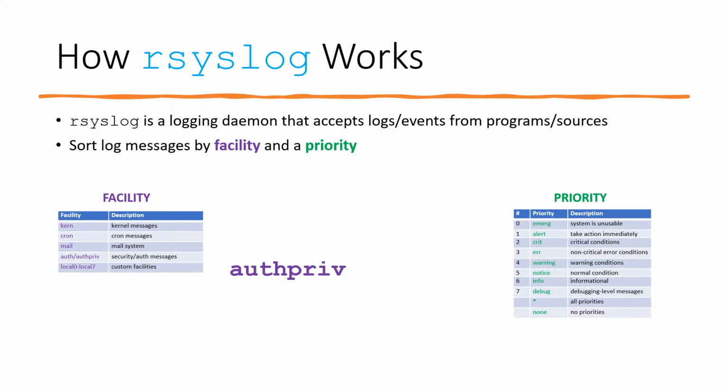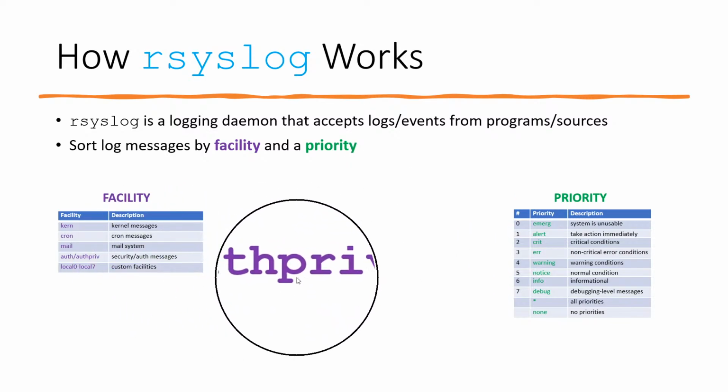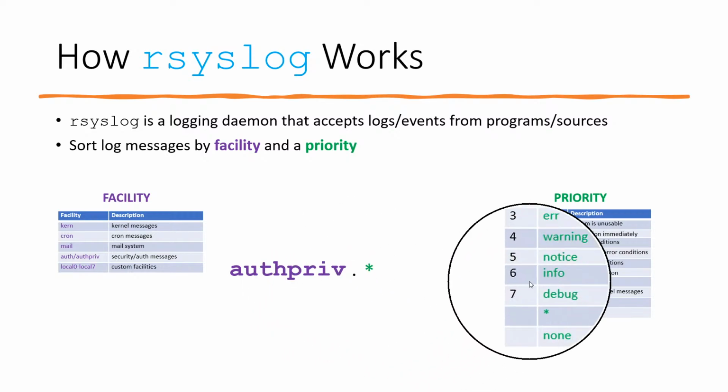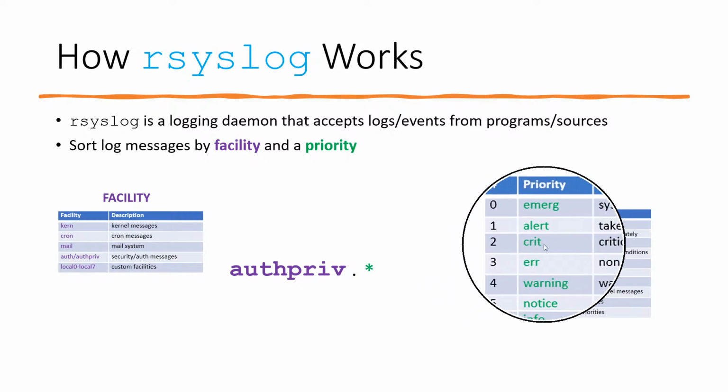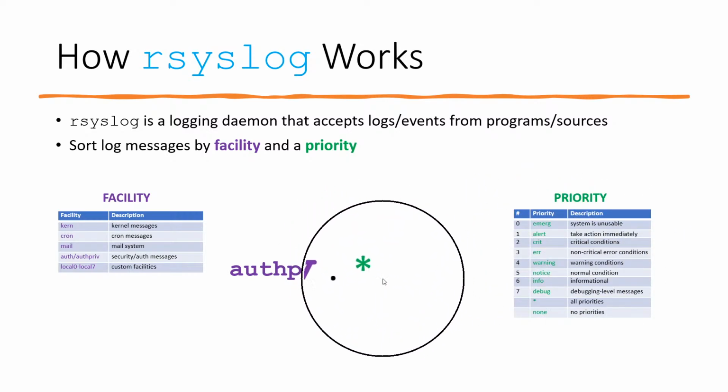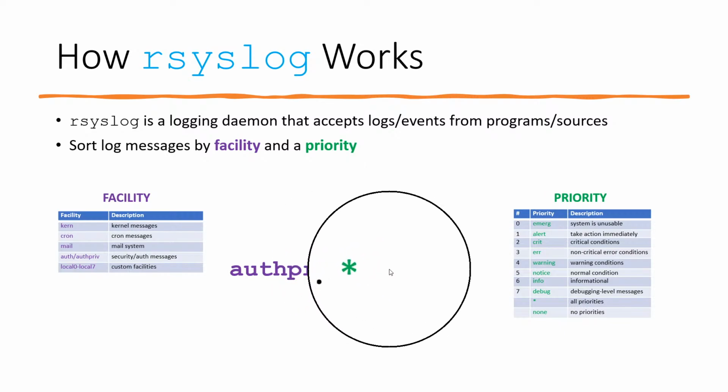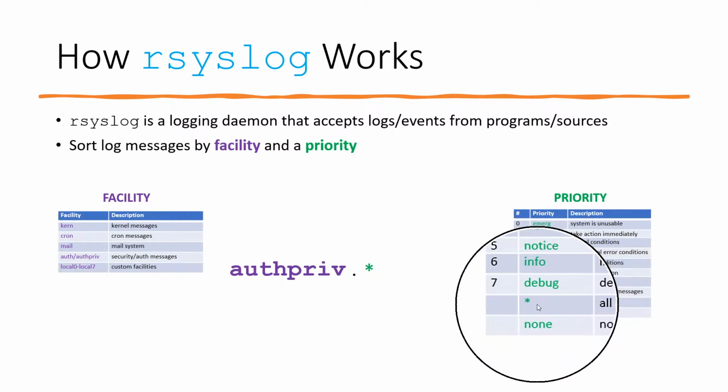And so obviously, Linux doesn't have bathrooms and kitchens, so let's take it back to the facilities that actually exist. Authpriv is a facility that takes care of anything to do with security on the system. And the way we would group the facility and the priority together is we separate them by a dot. So we go authpriv dot, and then we put a priority. The facilities I'm always going to highlight in purple just to make it easy, and the priorities I'm always going to put in green. Just color code them. But you can see I didn't put emergency, info, crit or error or anything here. I put a star. And in Linux or in most computer programs, when we say star, we mean all of it. Yes, star means all priorities.